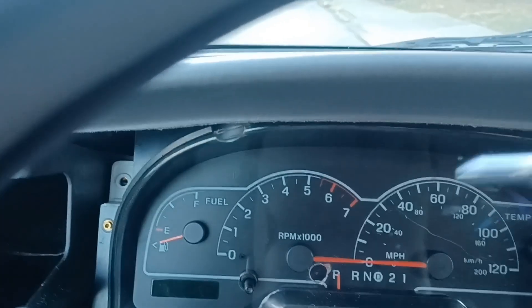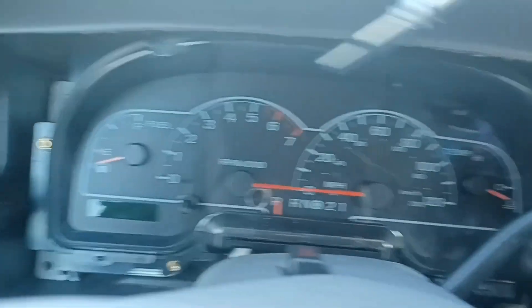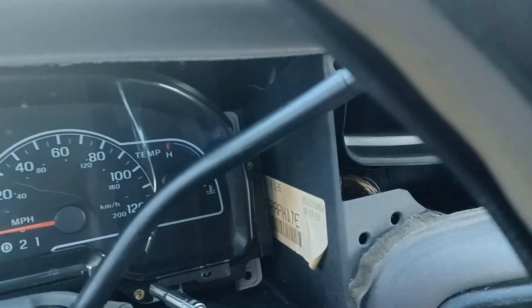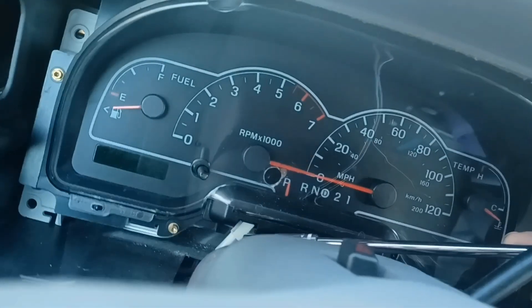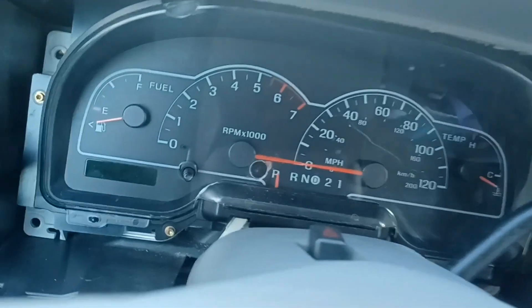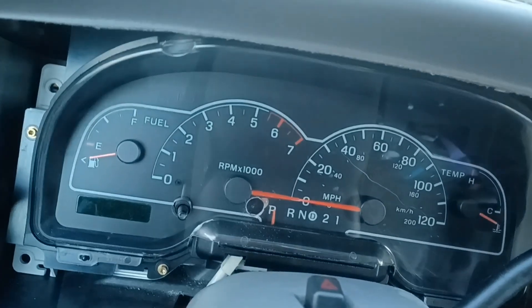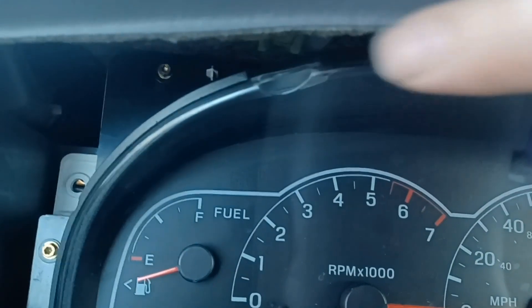We have these little gold screws all the way around — they're like five-and-a-half millimeter or a Torx, I'm not sure. There's two on each side, another one here, down here, so I can disconnect and slide out the little selector piece. It's tied in with a cable right there. Easiest way for me is just to take out those four screws and pop off the front cover, which'll make the whole thing slide out easier. Actually there's another one — right there and on the opposite side, up in there. It's dark but it's in there; it's a gold screw.